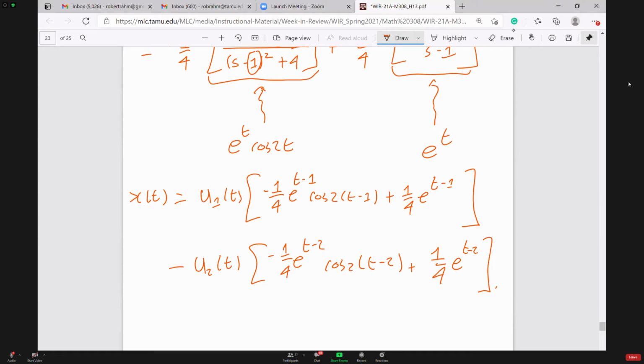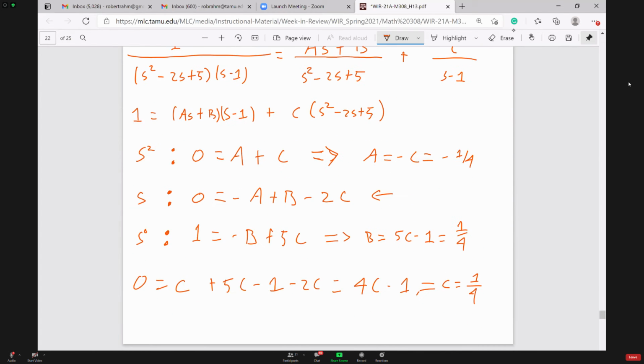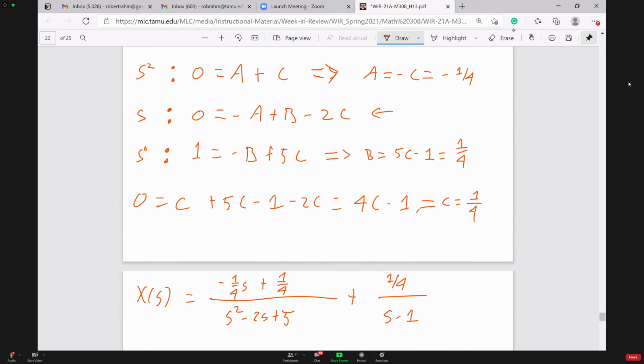I just had an issue with when you were doing the partial fractions, or when you were figuring out the coefficients. I was kind of lost on the coefficient part. This right here, where I'm finding A, B, and C. Yeah, I kind of got confused there. I don't think I've done that method. I've done it another way.